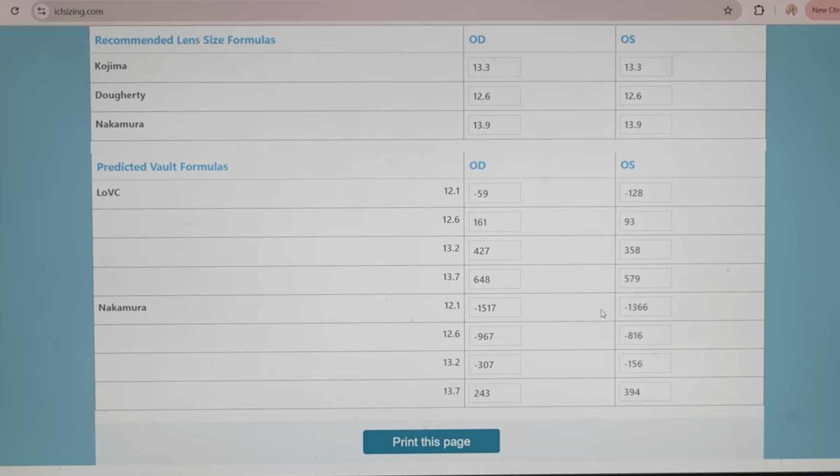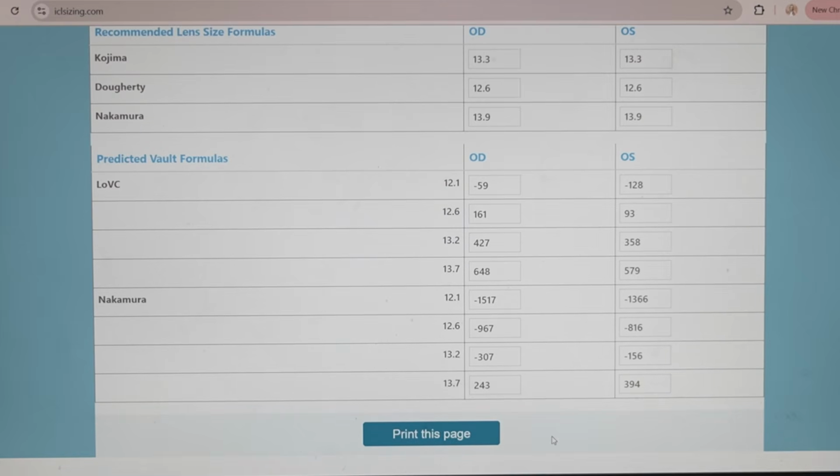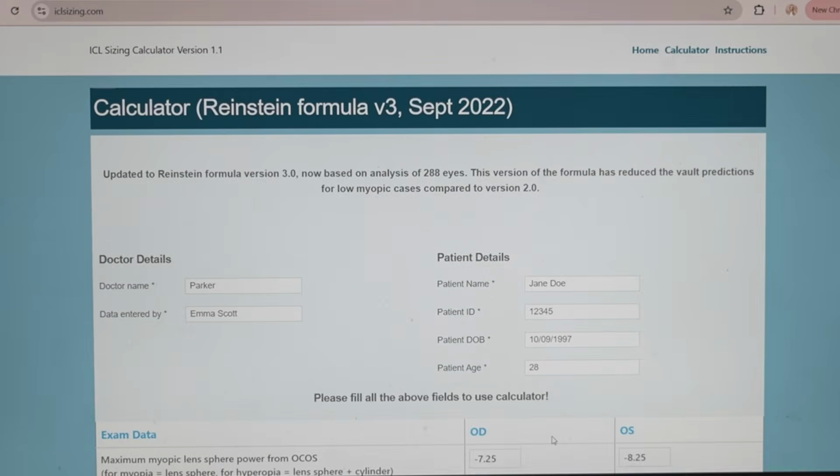I always print out this page and add it to the patient's chart for us to refer back to. This has been a very helpful tool, a last step to check our work and make sure we're picking a lens size that's going to give us a desired vault where we're not overvaulting the patient. Another great feature of the Stella Star ordering system is they allow you to order a backup lens for free. Oftentimes if we're between lens sizes, let's say we think the patient needs a 12.6, but maybe they need a 13.2, we'll get the backup lens in a 13.2 just in case. Whichever lenses we don't use, we just send back, and that's all free of charge. That's a really nice feature.